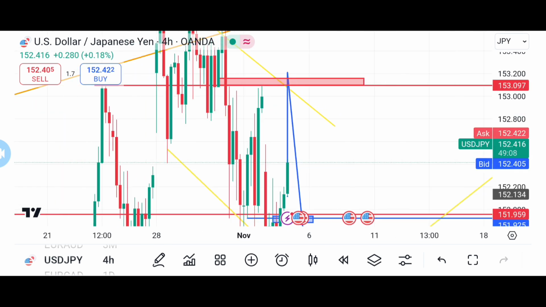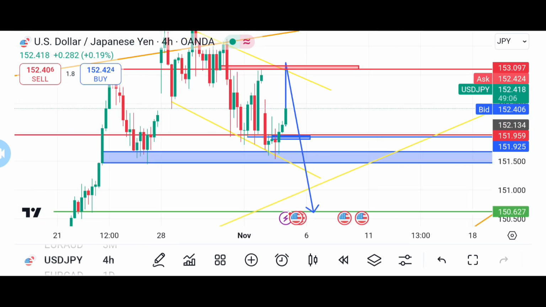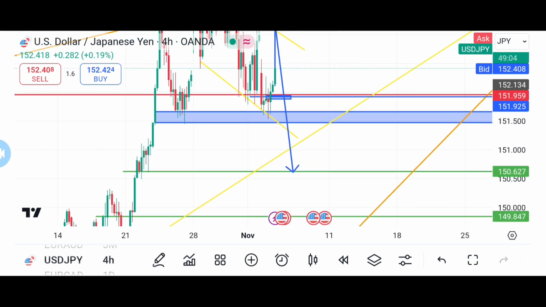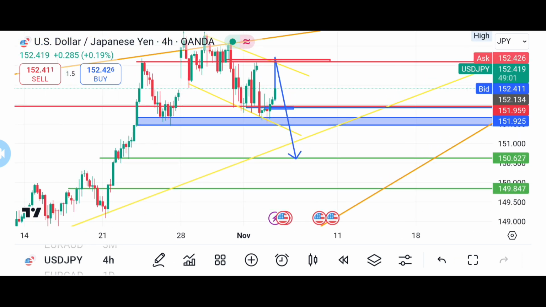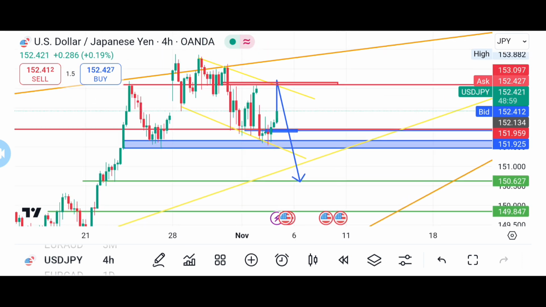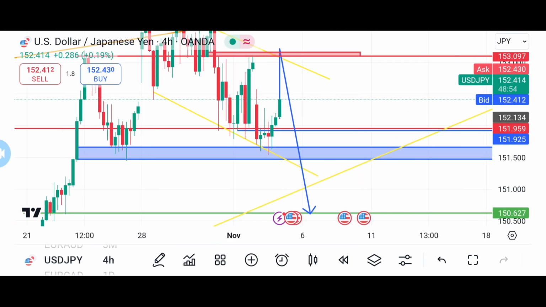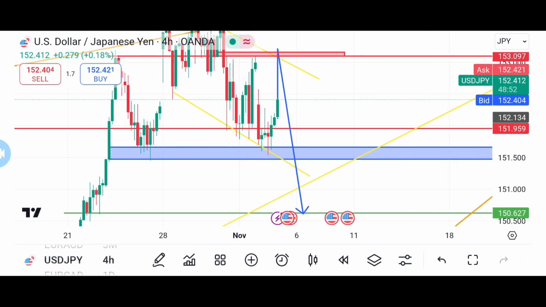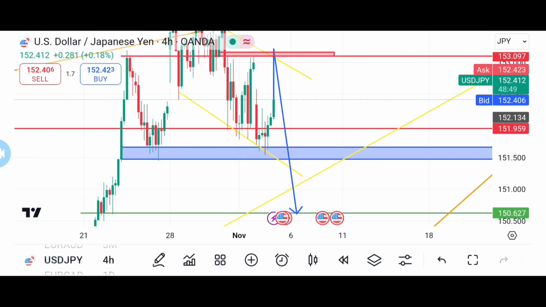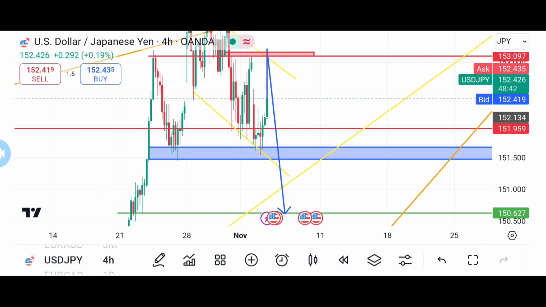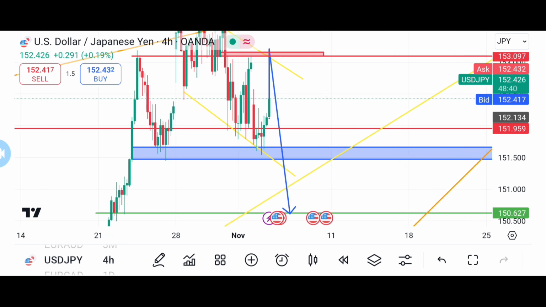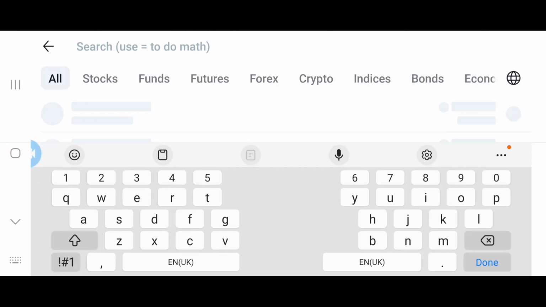So that is what I'm expecting. But I will repeat, guys, that today, the whole of this week, we shall see a lot of volatility in the market. Okay, a lot of volatility in the market. So if you have not entered USDJPY, please enter now to buy to around 153. Okay, to buy to around 153. That is my signal. I'm giving you this for free. This is a free signal. Are we together?